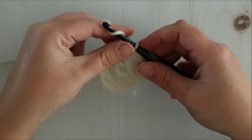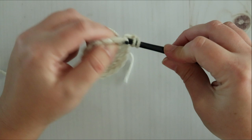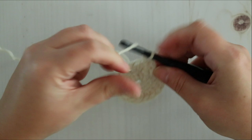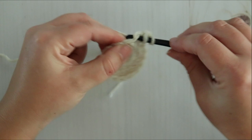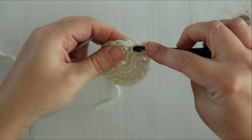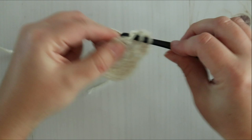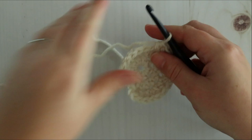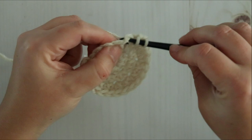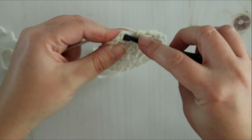All right, round three. Chain one. Make two half double crochets in the same stitch as chain one. One half double crochet in the next. Two half double crochets in the next stitch. And then you're just going to repeat that around. You're going to do one half double crochet, then two half double crochets. Don't do double crochets. And then at the end of this round, you will have 24 half double crochets. All right, and then join to the top of that first half double crochet with a slip stitch.